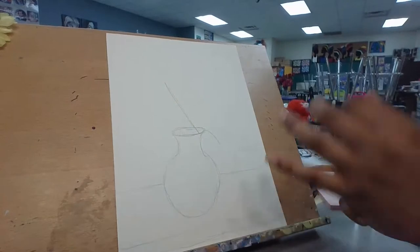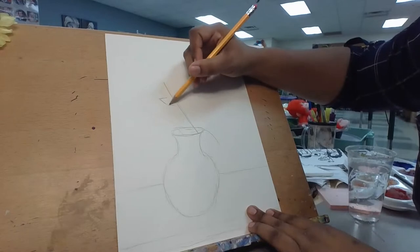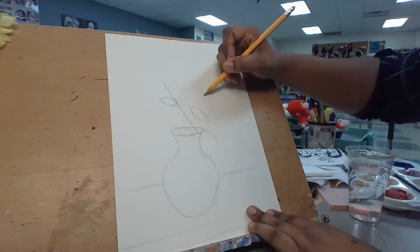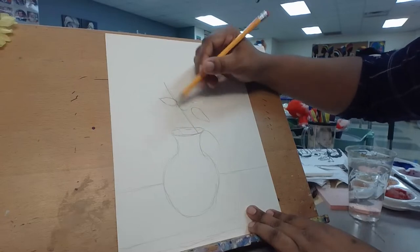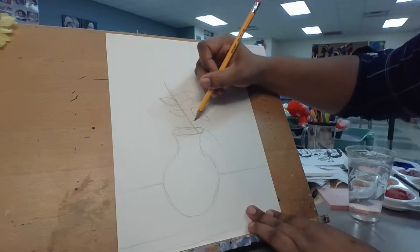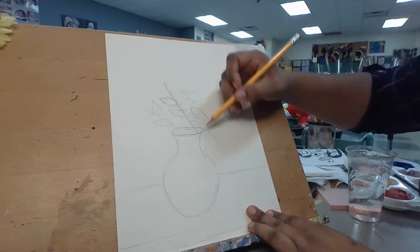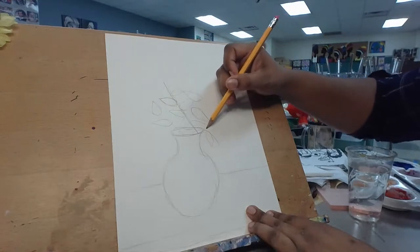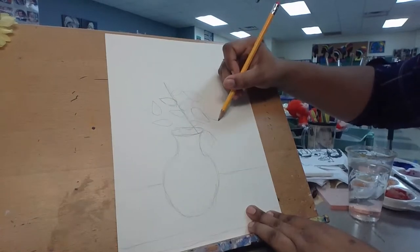Leaves can be a circle, an oval, or a triangle. I like to do a triangle oval. So the oval's at the bottom and then the triangle's at the top. And we can make them go all different ways. You can even overlap them where they're behind something and another one's going a different way. So you're filling up this space right here with leaves, our triangle ovals. So I'll have a leaf here, here, here, and one upside down right here. You can always add another one if you have an empty space. So I'm adding one right here.